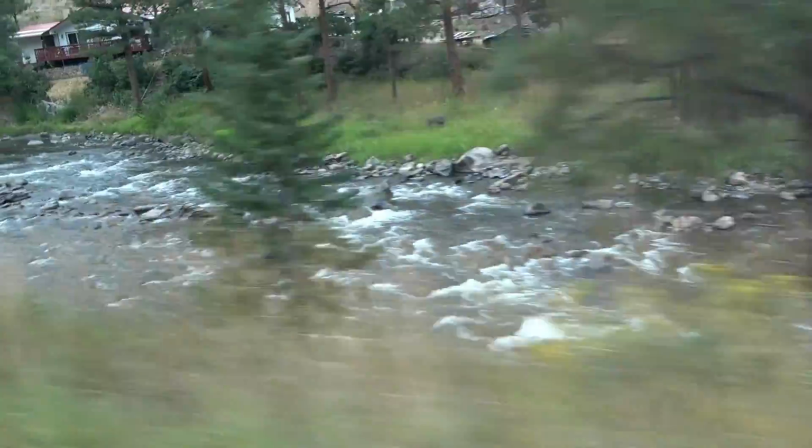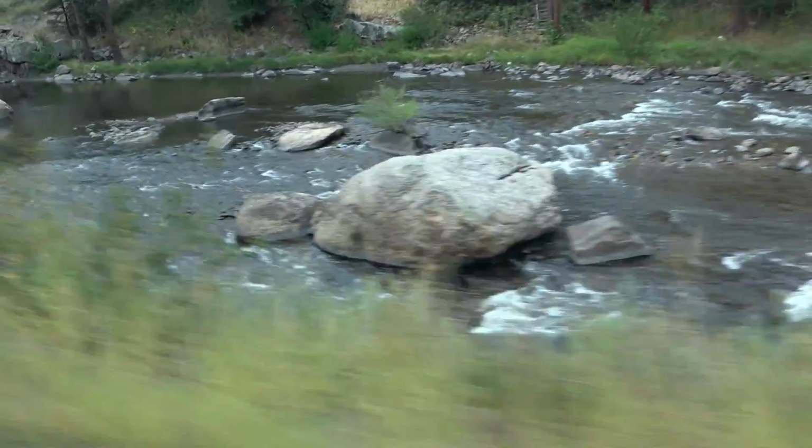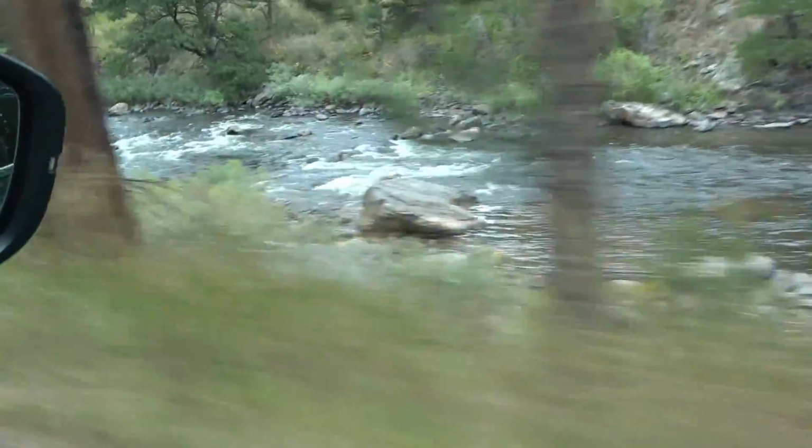Just hope that we don't have any more fires back in here. Because they had some fires here. We've had way too much danger in the last couple of years up here. People are just tickled to death to get up here in the mountains and enjoy them, enjoy the scenery, enjoy the wildlife and the river.